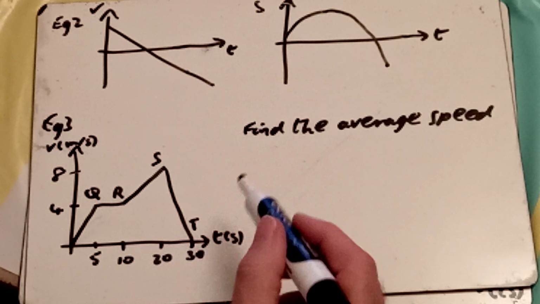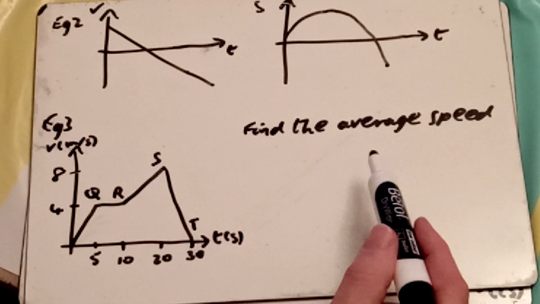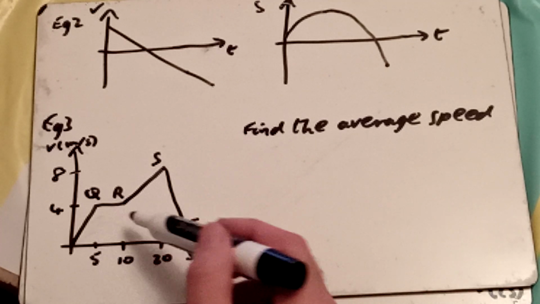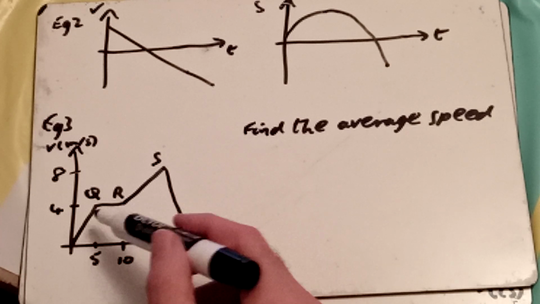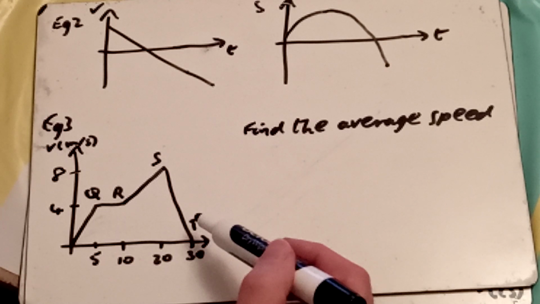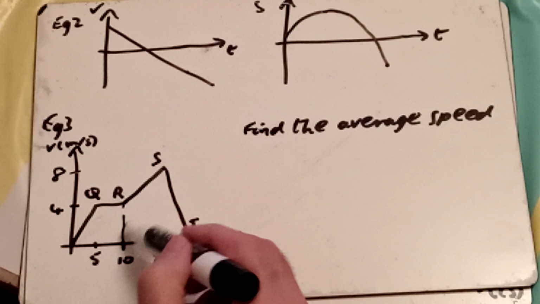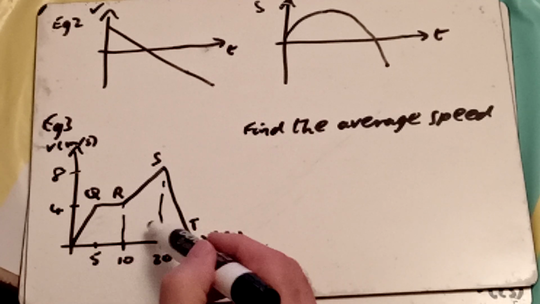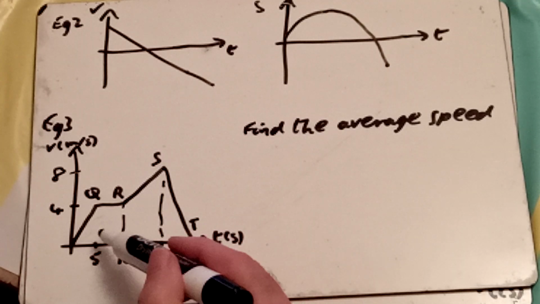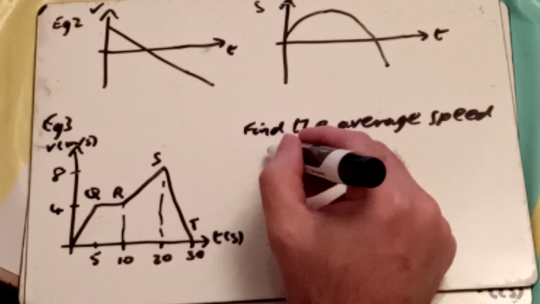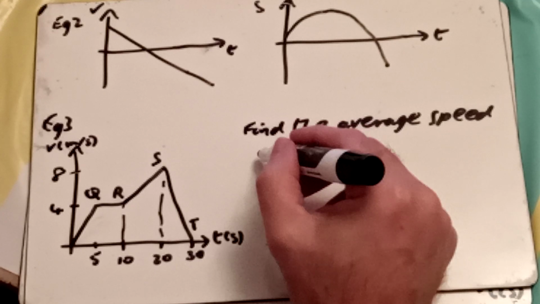And the question is simply, well, there were two parts to it, but it's the same basic idea. Find the average speed, and to do the average speed I need the total distance covered. Distance covered is the area of the graph, so I can split it into two trapezia and a triangle. So I've got Q to R then. I won't use S because I'll use S for the point there.